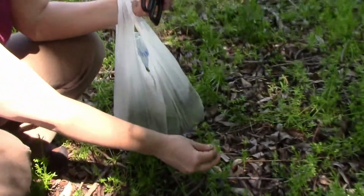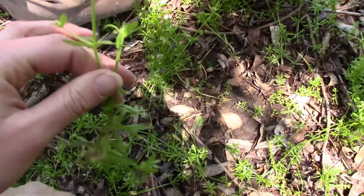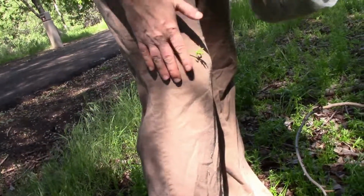So this is cleavers. This one's actually flowering. I don't normally see them flowering, but look at their pretty little four petals. Oh, they're kind of sticky. Yeah, so that's why they're called cleavers. See? They cleave to you. Sometimes my kids and I collect them like this. We just put them on, that's our basket.